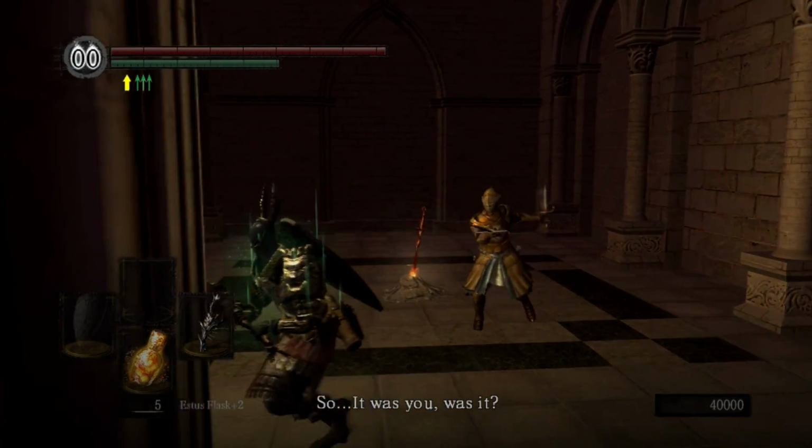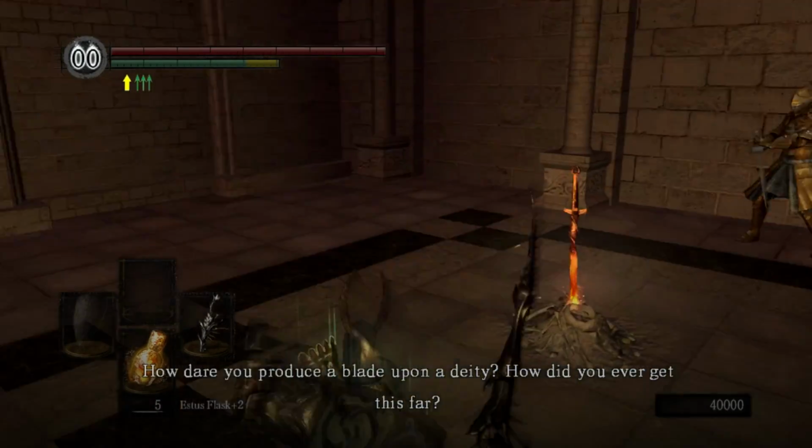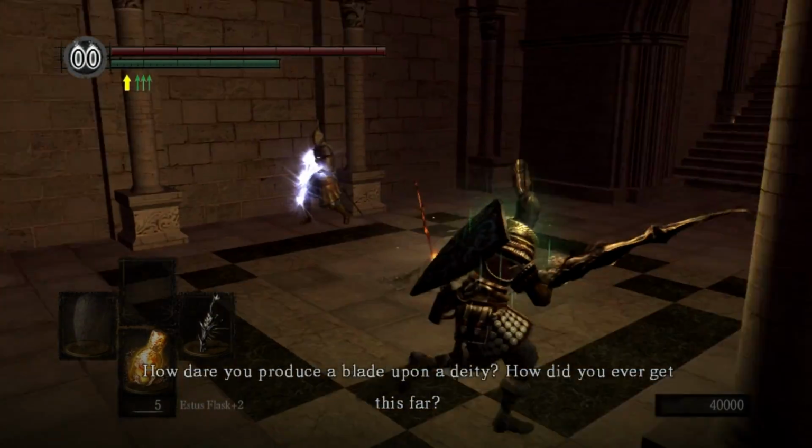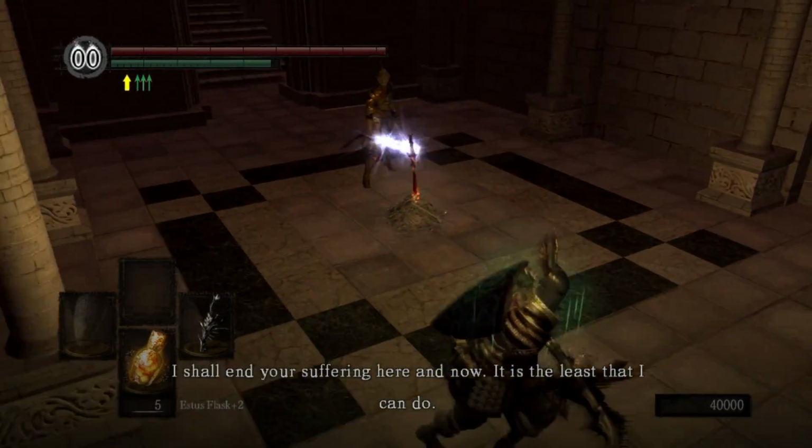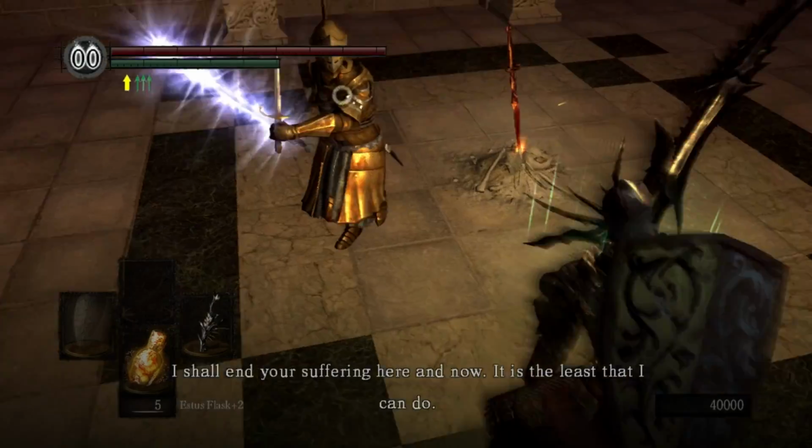So it was you, was it? You produce a blade from a deity. How did you ever get this far? I shall end your suffering here and now. It is the least that I can do.